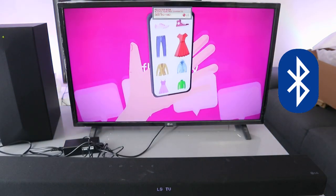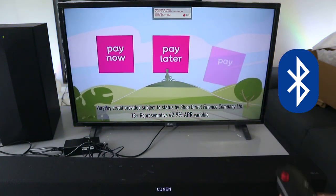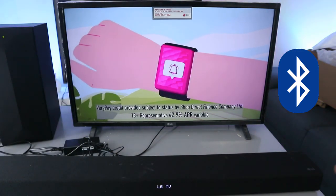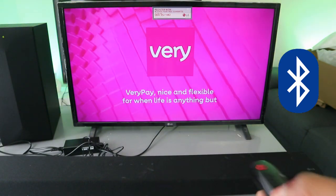With this soundbar, you can also change the specific mode. This is cinematic mode. This is clear voice.